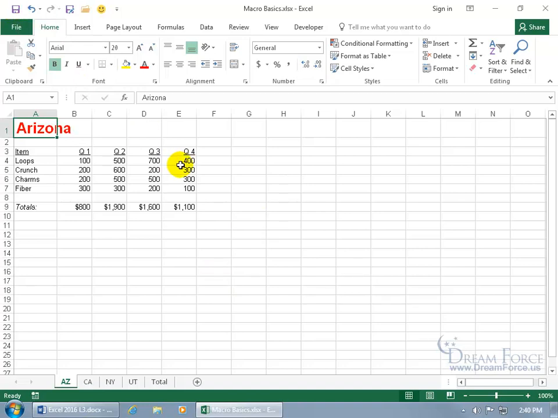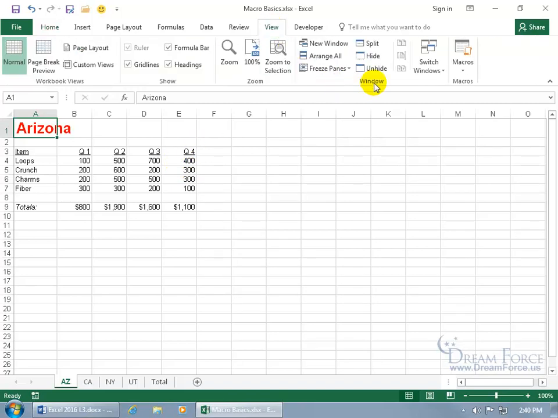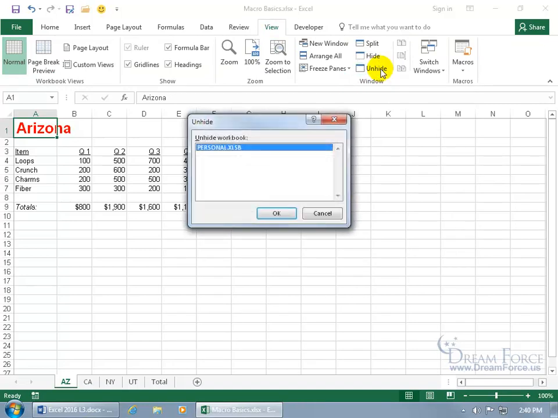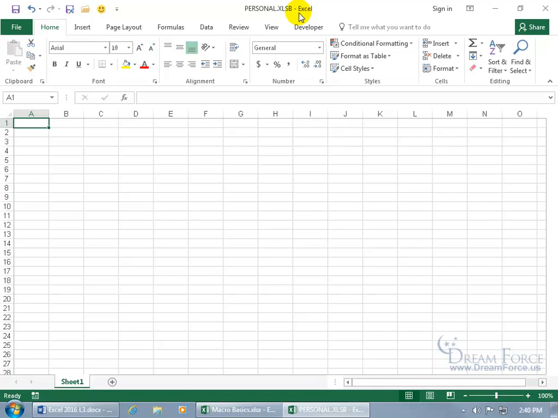Why? Because we have a hidden workbook that has all the macros stored to it because we saved it to that personal workbook. So every time we open up Excel, it's going to bring up that Personal Macro Workbook in the background. In fact, if you come up here and click on the View tab and you go to the Window group, you see the Unhide. It's actually active, meaning that something's being hidden. What is it? Click on Unhide, and it's our Personal Macro Workbook. So if I go ahead and click OK, it's up, and it's storing all the macros.